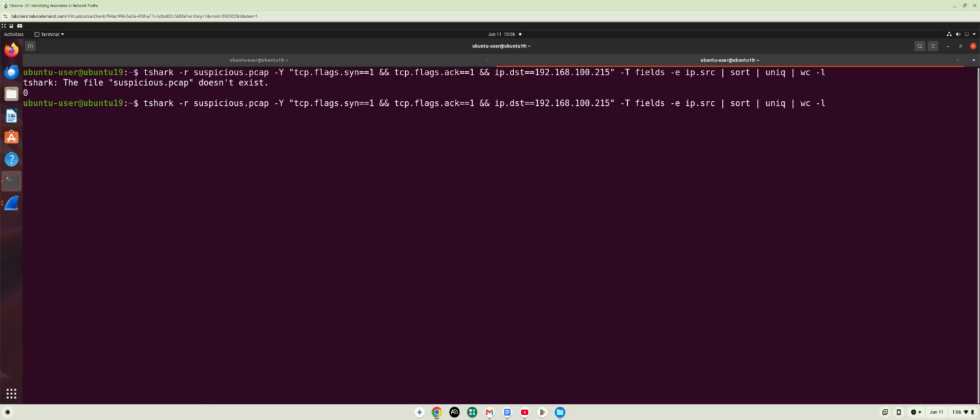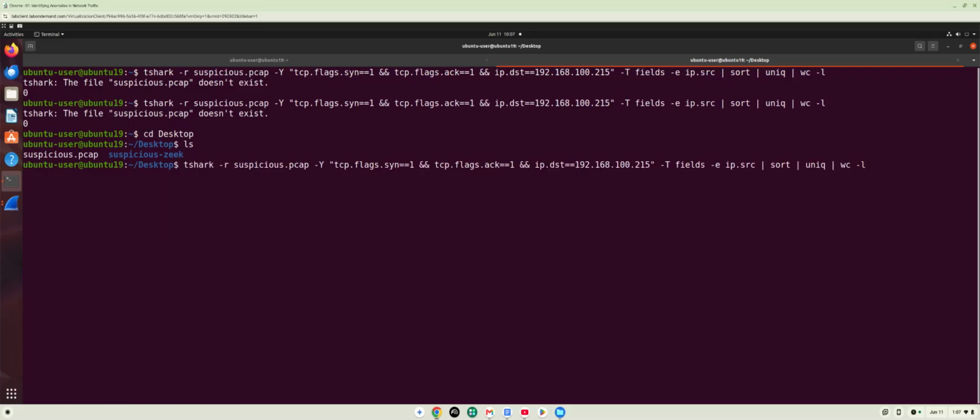Oh, you know what I may have to do? I may have to change directories, and let me just switch to mine. Let me switch to desktop here, and that might be why it's not working. Okay. If I do a list, oh yeah, that's definitely spelled right. So let's try to run that command from here. Yep, okay, that's what the problem was. I needed to change directories.